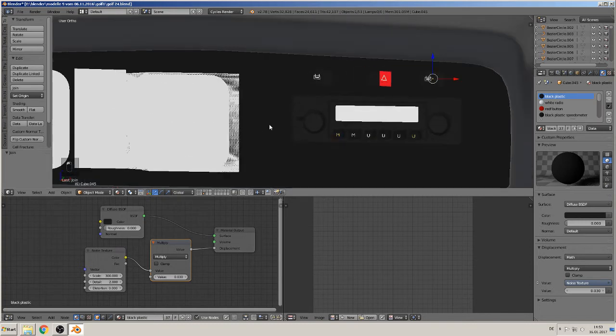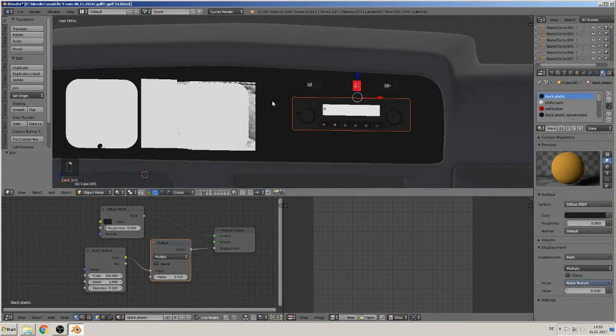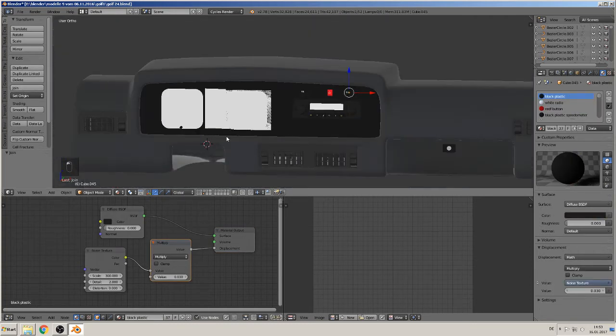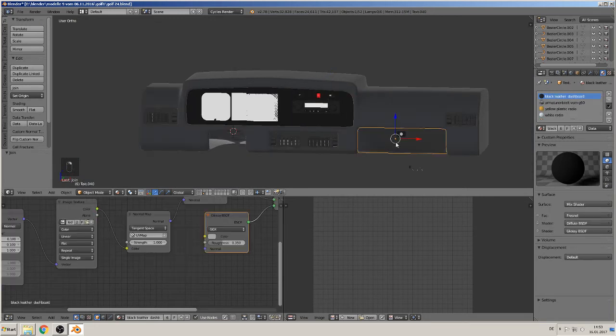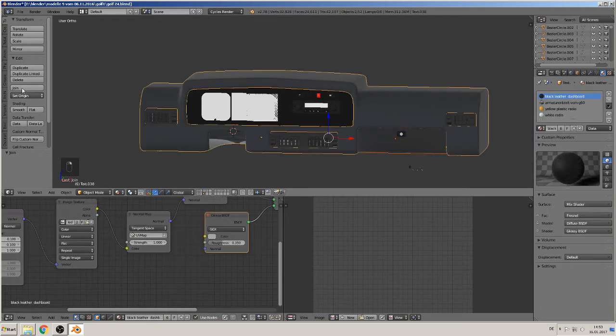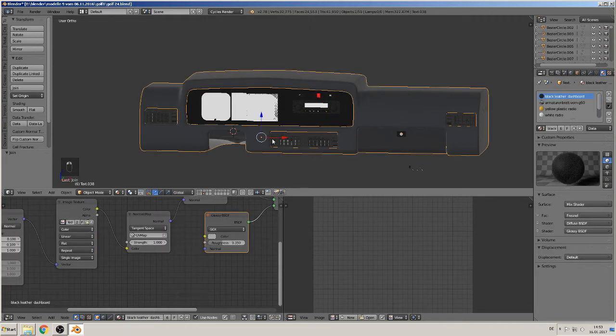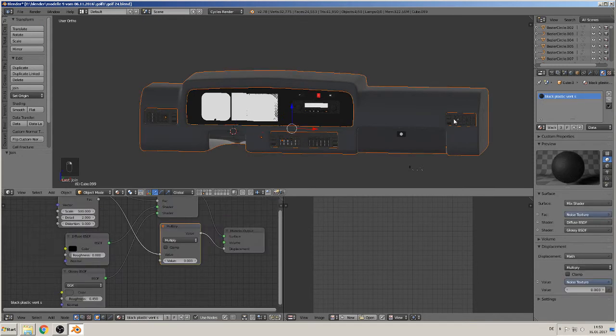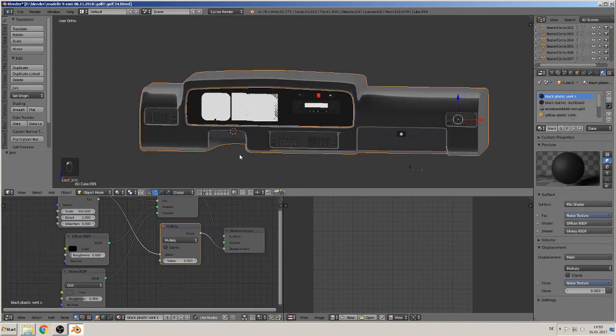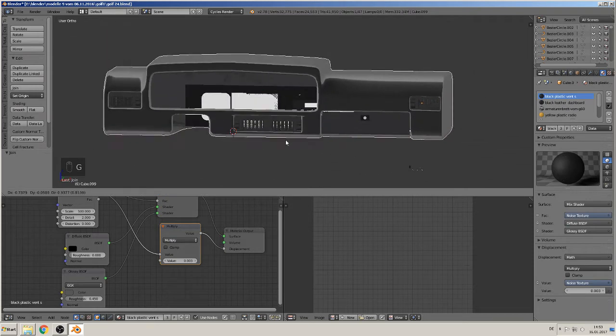So join, and as here we can join together as well. And this part here too, we join that, and this here too, join this, and this, and this. So we have that. Good.